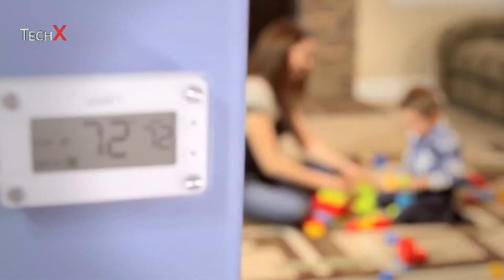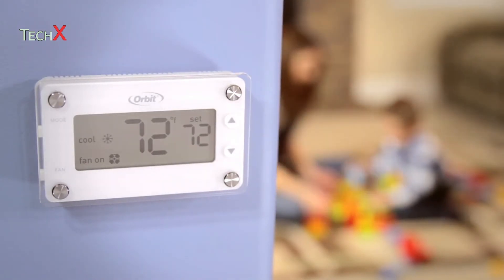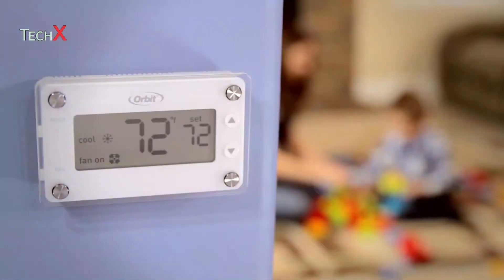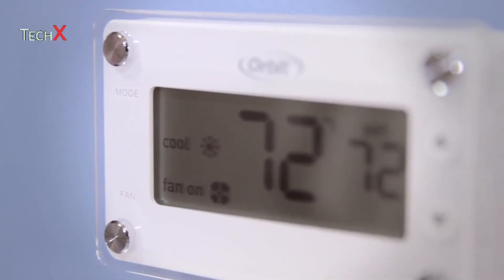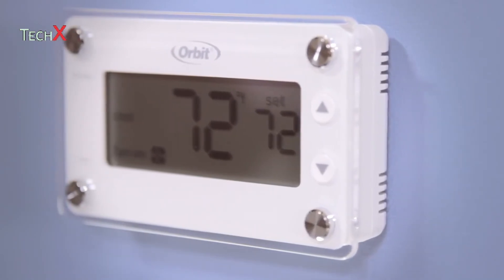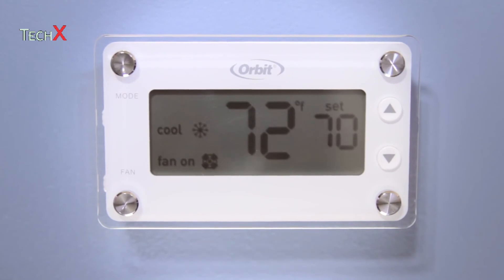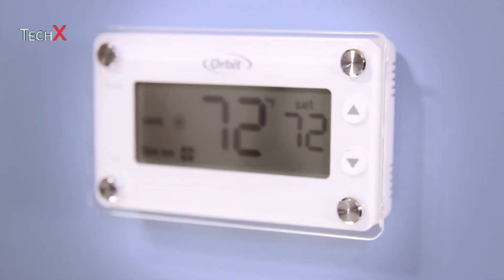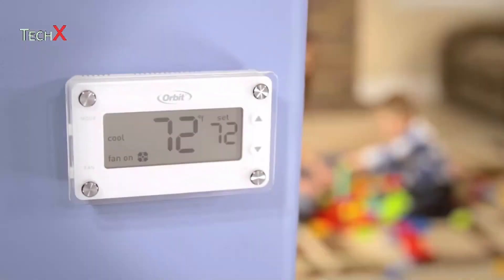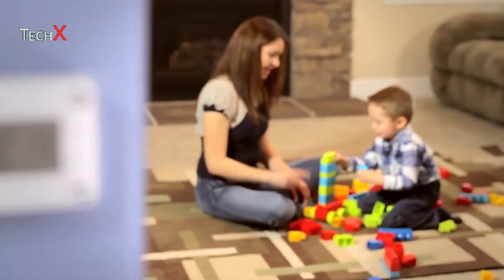Orbit's contemporary and easy-to-use ClearComfort thermostat offers the perfect blend of technology, style, and value. The large LCD display makes it easy to see the current and set temperatures, even from across the room. The ClearComfort features a transparent faceplate that complements and enhances any room with its sleek design. Simple temperature adjustment buttons help you keep your home at a comfortable temperature. Embrace the future of thermostat design with the ClearComfort thermostat by Orbit — the perfect blend of style, features, and value to keep you and your family comfortable from season to season.